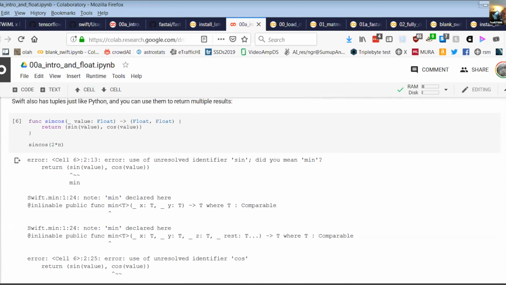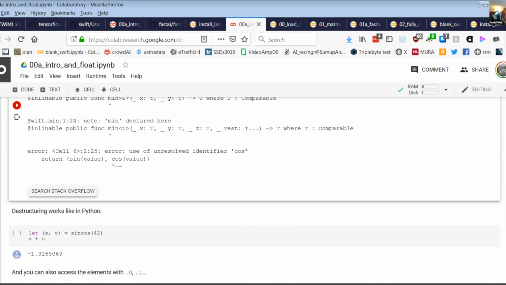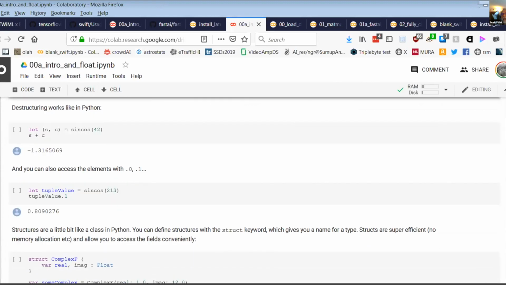But anyway, the useful thing is we're learning how to define functions in Swift, where you have to specify the input and its type, and you specify what's going to be output from the function as well. This is pretty straightforward for people that know Python. The syntax is a little different, but I think we can grasp it.